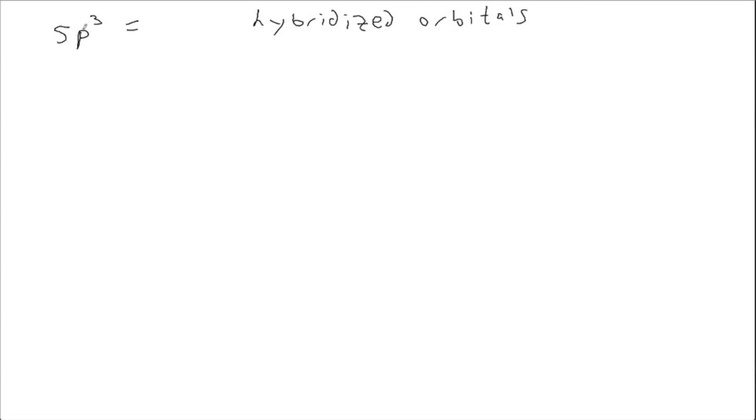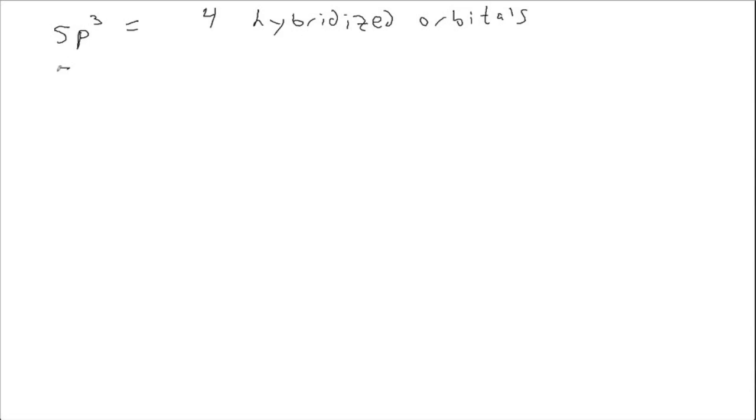What does this notation mean? Hybridization means mixing. And this tells us what we're mixing. We're mixing 3 p orbitals and 1 s orbital. So how many orbitals are we mixing total? 4. 4 mixed orbitals. Remember, hybridized just means mixed. So in this case, we'd have 4 hybridized or mixed orbitals. The letters here tell us how many orbitals we're mixing or hybridizing together. So this is 1s and 3p.